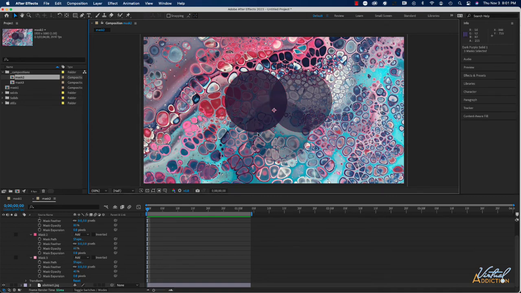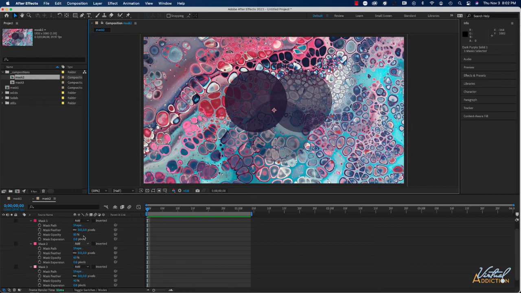As you can see, when we look at the areas that overlap, we will get varying degrees of opacity because it's adding the opacities together. So since this one is 80 and this one's 40, it's blending those opacity settings together to give us something that works a little bit differently. So all of the areas that are going to overlap are going to have varying degrees of blended opacities.